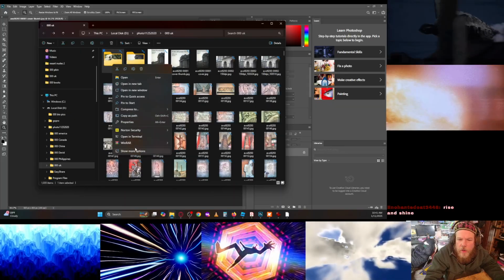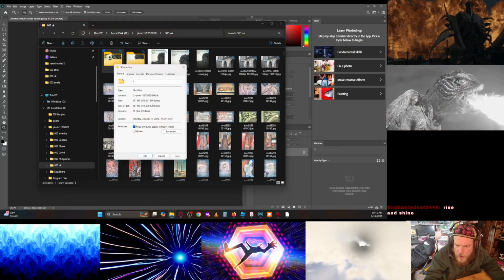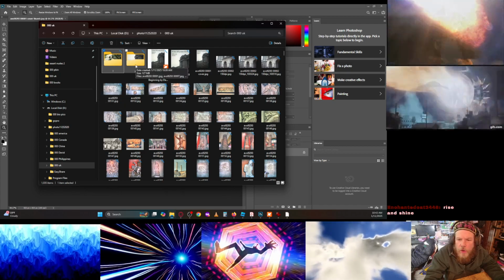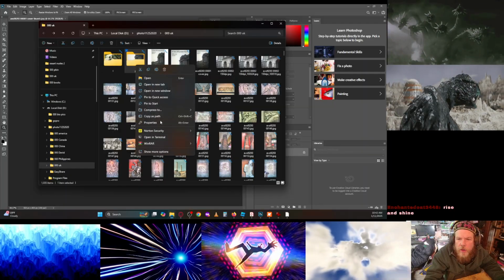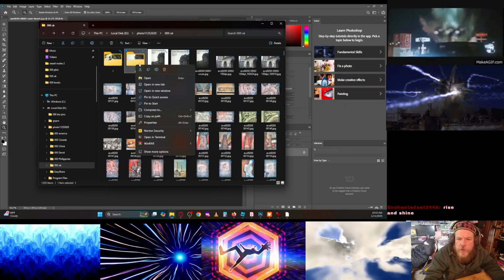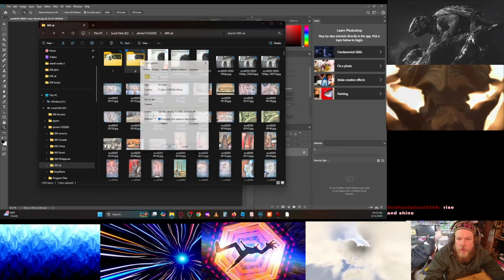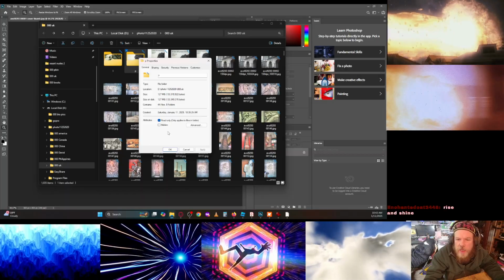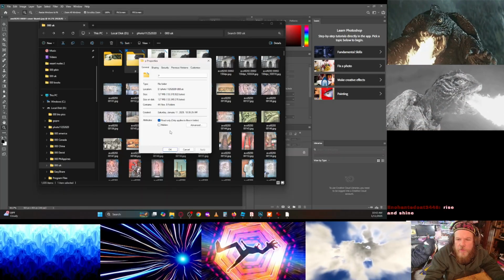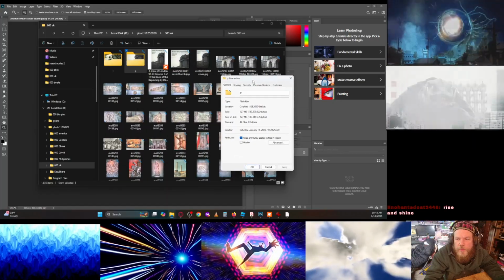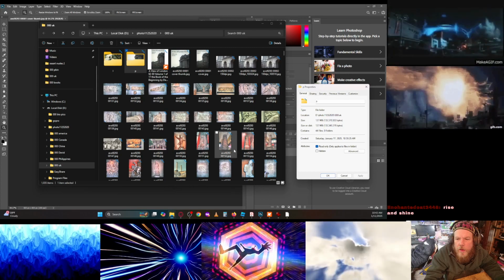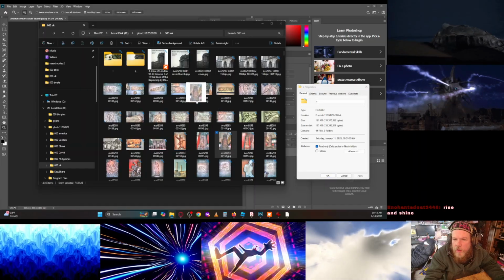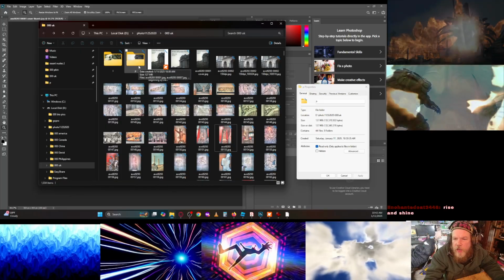Let's see how far along we are. We got properties, 85 files, so I need 15 more landscape, or see how many I got in here. There we go. 44 files, so I got 15 and 50. Well, let's do one more. I'm gonna take that, makes it 45, right?